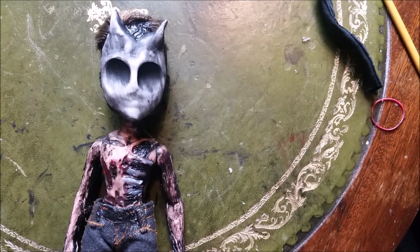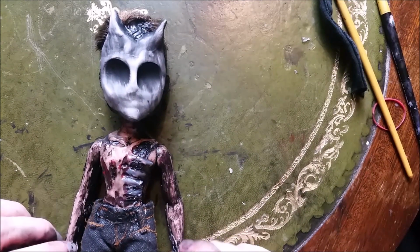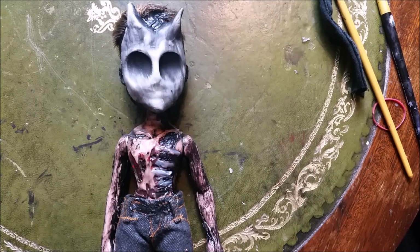Not nice, I think it looks good. I won't say nice. So yeah, that's it. That's how to create a creepy trick-or-treater monster doll.